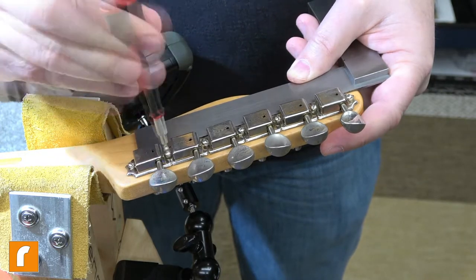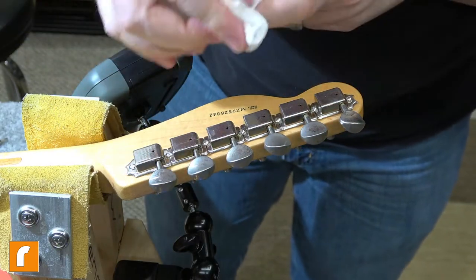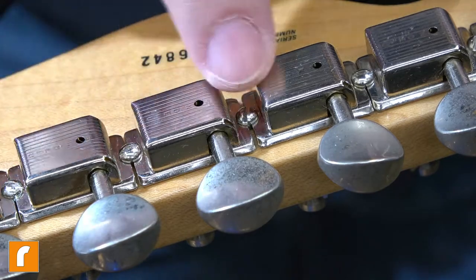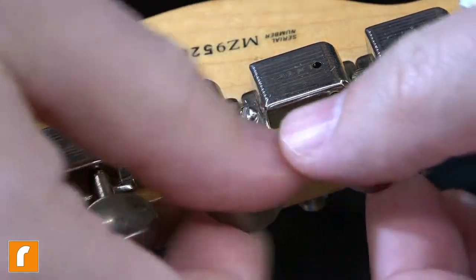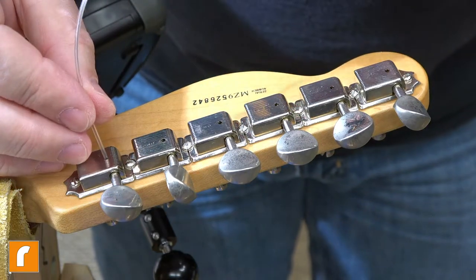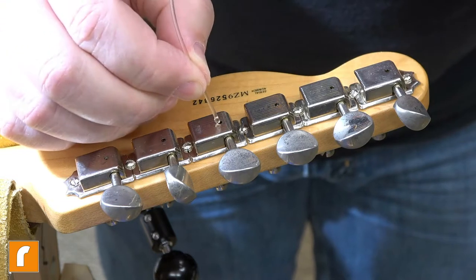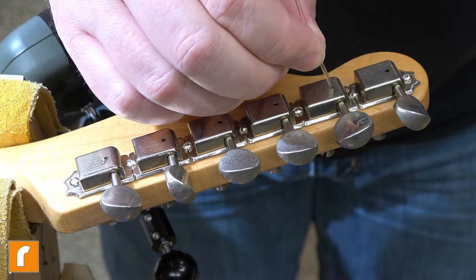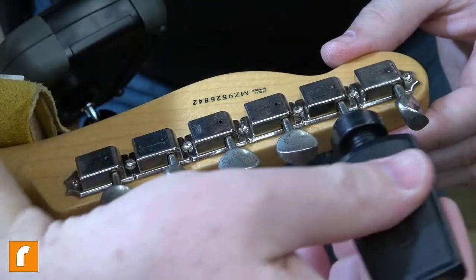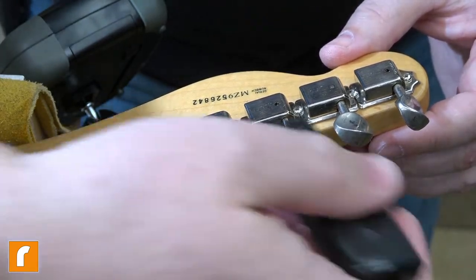It's just a matter of tightening the screws down — they don't need to be cranked in there so hard that they strip out. Wipe off some of the paste wax that has oozed out. On these vintage style Kluson tuners you've got these little holes — that's so you can drop in just a little bit of machine oil and lubricate the gears. I've got this Teflon lubricating oil that conveniently has a little tiny straw so you can put just a few drips down each hole. That puts it right on the worm gear — should be more than enough to keep this working correctly. It'll help free it up, keep a little bit of machine oil in there so they won't seize up, which helps with tuning stability.